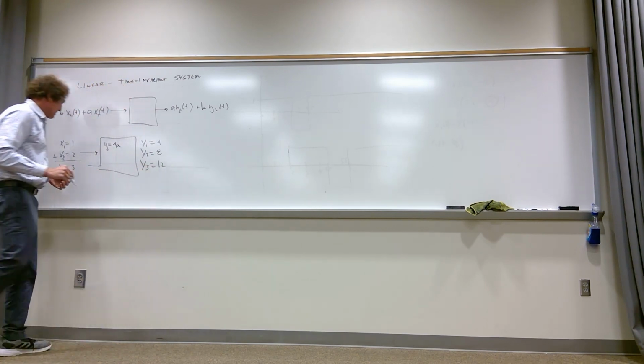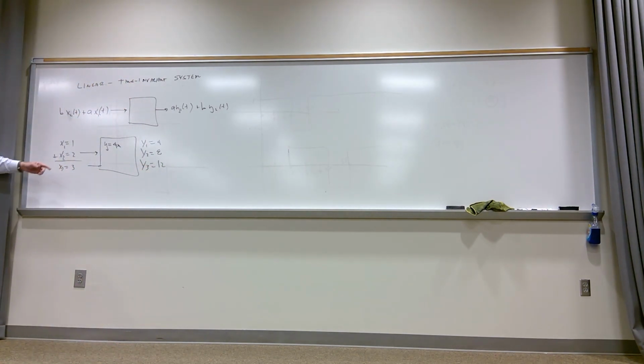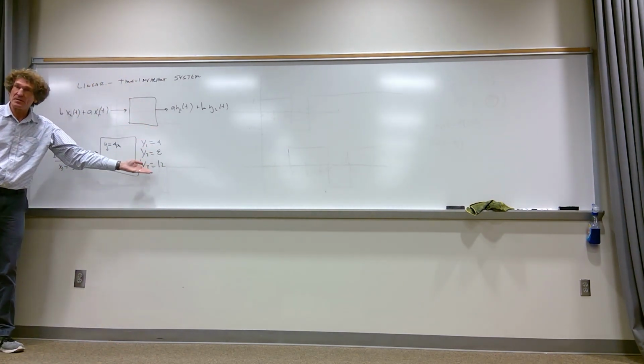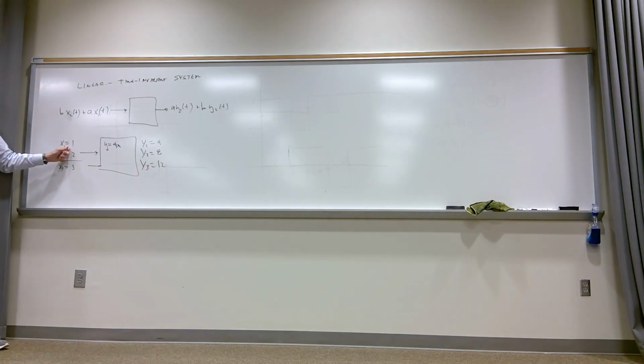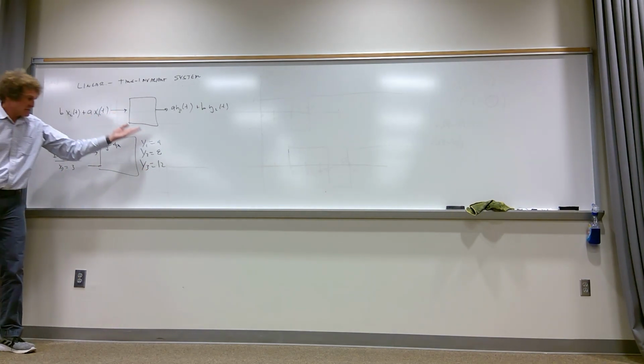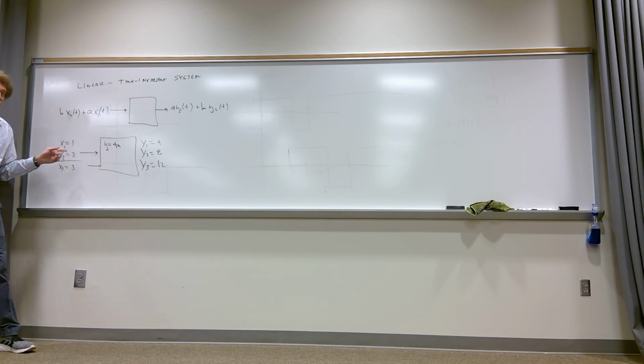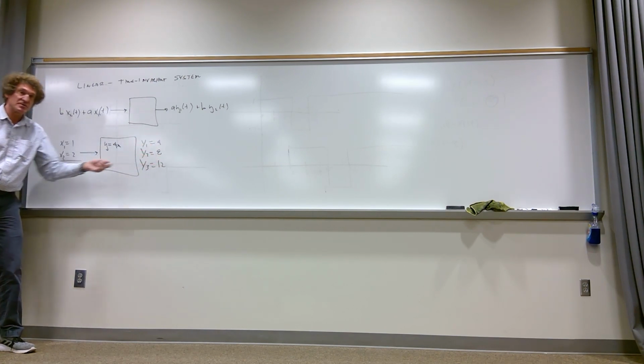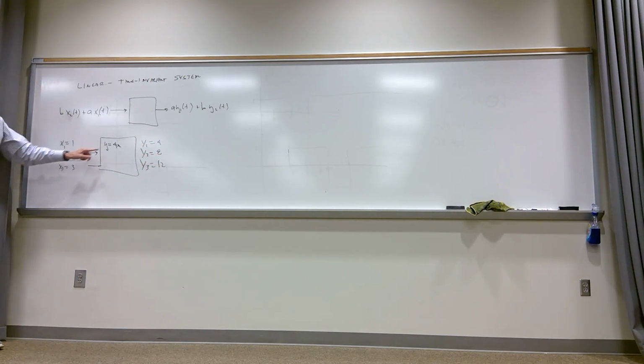Now, take a look at that. I did this by adding these two outputs, right? I knew the output for the first one and the output for the second. I said the output for the sum of the first and the second would be 12 based on addition. But you can also get it by taking 3 times this multiplier, and you in fact get 12, don't you? 3 times 4. So that is a linear system, a simple linear system operation. It has no real implied meaning in circuits yet, but that's linear.